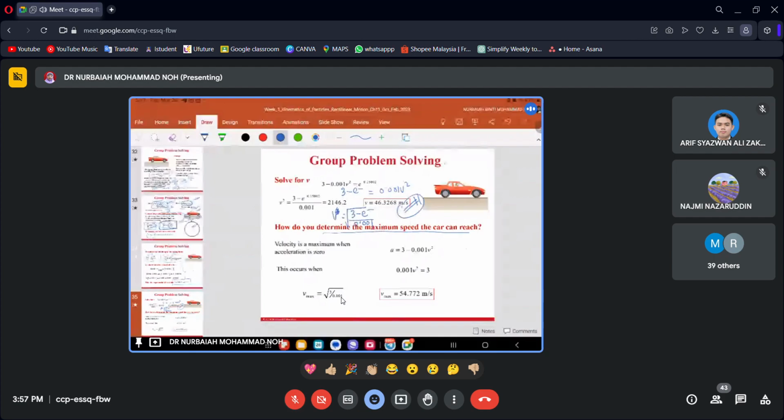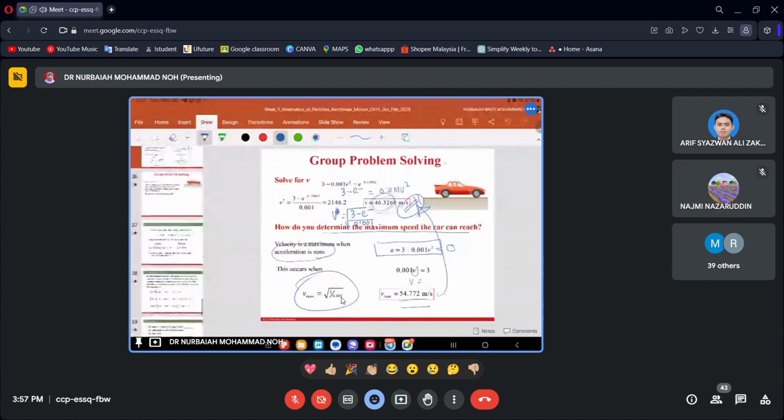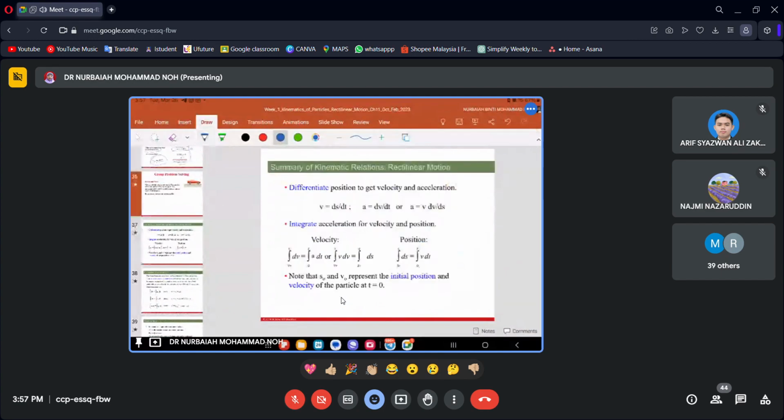Okay, the maximum speed occurs when acceleration is 0. So based on the given a function just now, we set it equal to 0. Okay, so then you can get the maximum speed. So you will have v equal to this. Okay, to check whether your answer is correct or not, you have to compare with the calculated value before. If this one is less than what you have before, it means this one is wrong, meaning there is a problem with the earlier calculation. Vmax must always be greater than whatever you calculated before. Alright. Okay. Do you have any questions so far? Any questions?